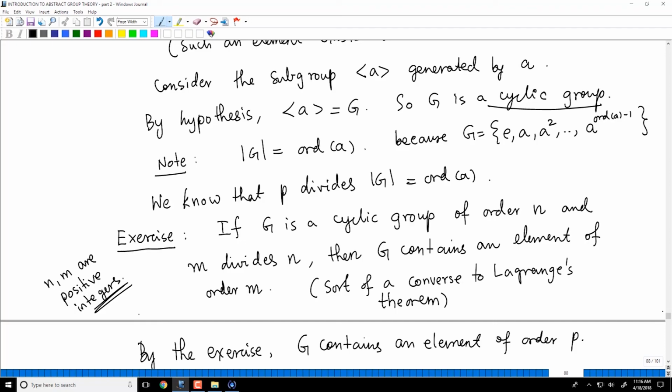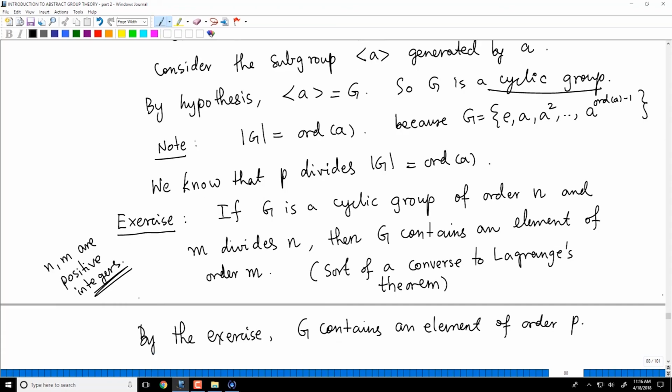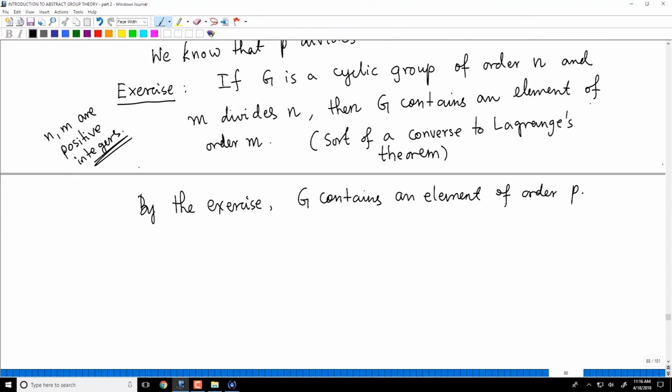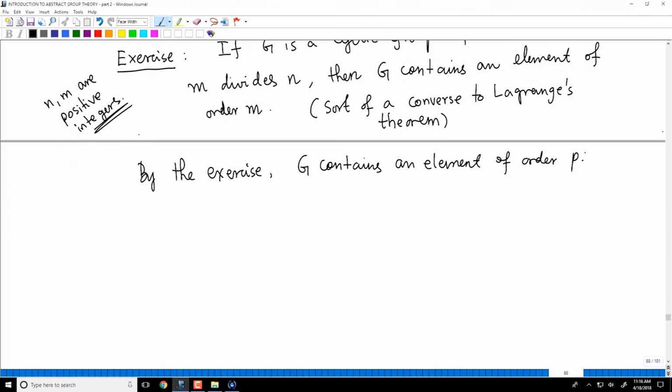So if the group is assumed to be cyclic, a very strong statement is known, much stronger than Cauchy's theorem. Cauchy's theorem says that if P is a prime number and P divides the order of the group and G is abelian, which is the version of Cauchy's theorem we are doing now, then there is an element of order P. But the exercise says that if G is cyclic, life is much simpler: for any m dividing the order of the group, there is an element of that order. So I will do this exercise later, but we are done assuming the exercise. Now let us go to case 2.